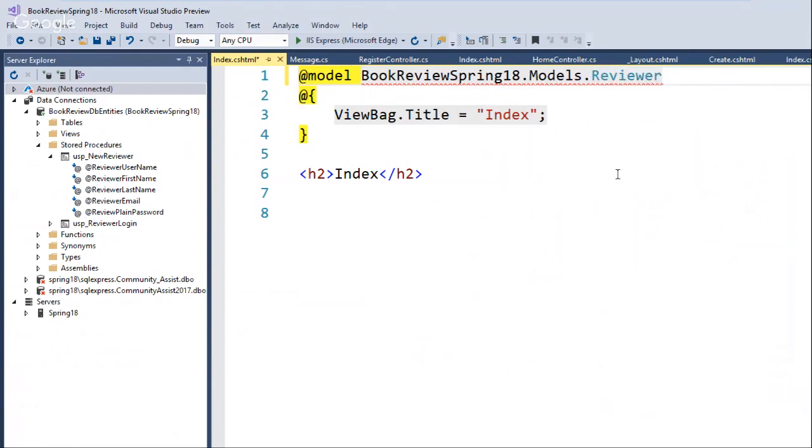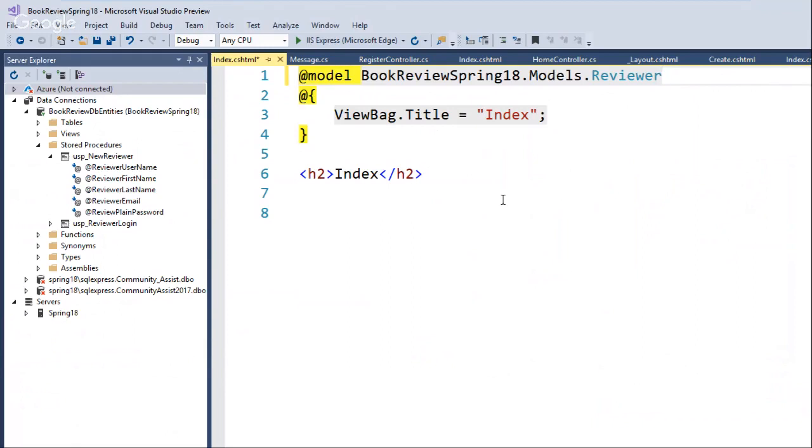Now when you do the other one, it would be the class you make, the new person class, which I'll show you, as I said, when we're done here. So that gives us access to the reviewer model.